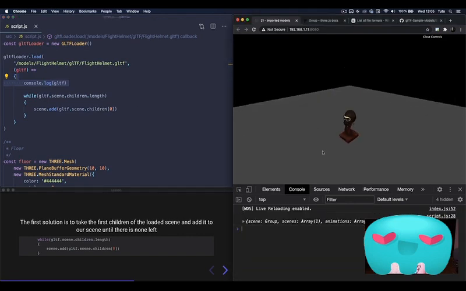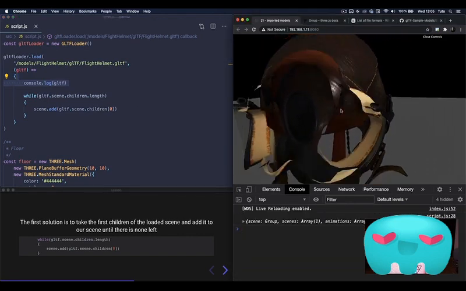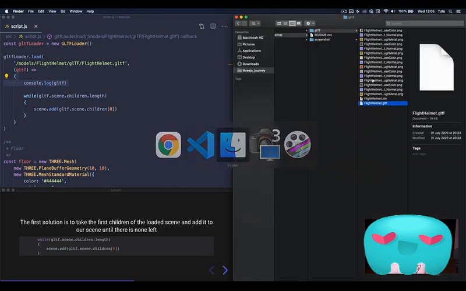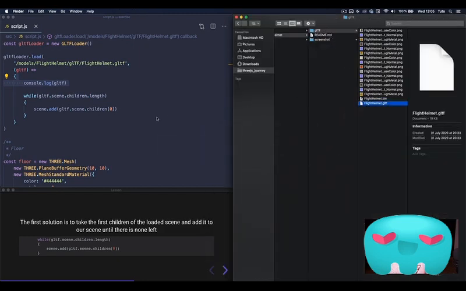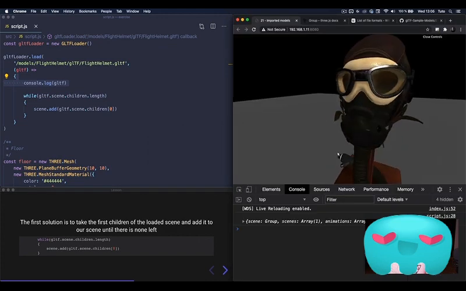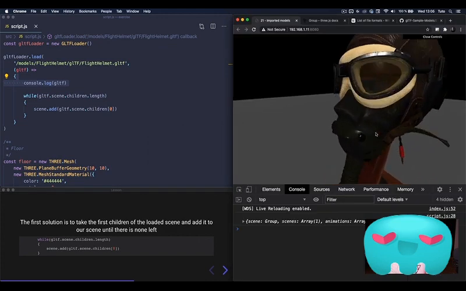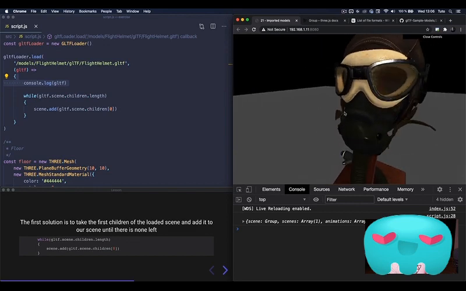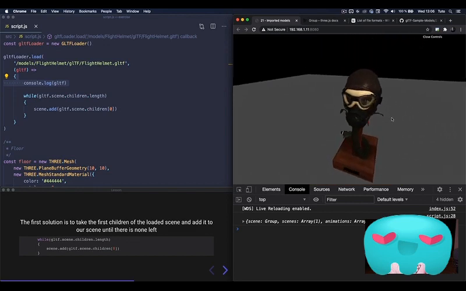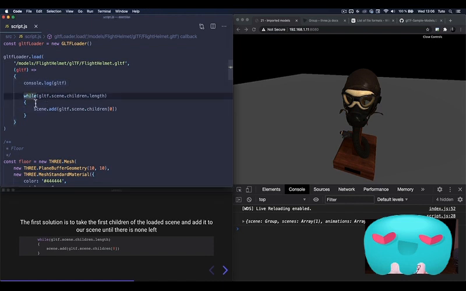And as you can see, I get the whole model. It's not looking as good as the preview we can see on the website, but we are going to get a really realistic model soon, don't worry. Anyway, it seems to be working. We have every part of our GLTF model and it's great. So this is one way of doing it, but I know that people are afraid of using while, and I know why, because if you mess up your while, you can freeze your computer, all right? And freeze Chrome at least, because the thread will be stuck.